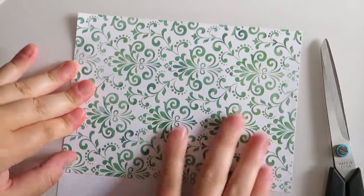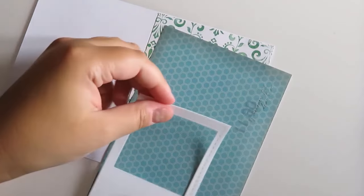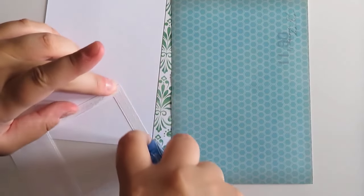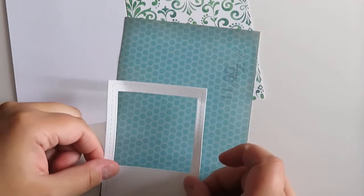Now we're going to go ahead and apply the full background now that the glue is on there, and I'm just going to trim off that extra. You could use one of the little guillotine blades if you have one. I really like this pattern — it's so pretty, just flora. I like it a lot. This is the pattern I'm going to use for the background for the dog. What I wanted to do was have a background so that it looked like the Bulldog was part of the Polaroid and not actually part of that green watercolor background. So I went ahead and glued it on and stuck it on there.